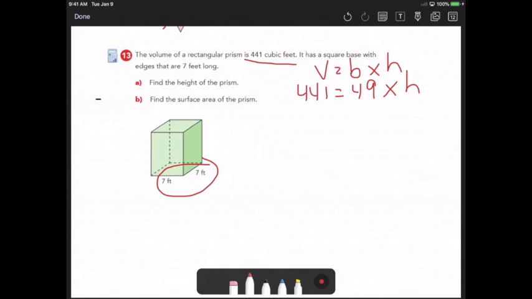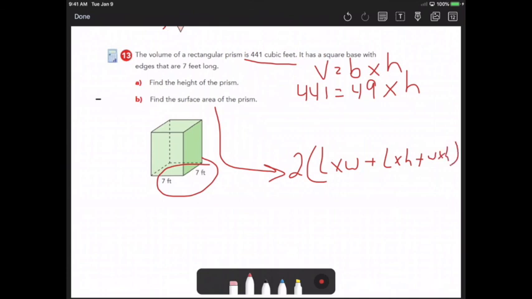And if you remember the surface area, and I'll write it down here, is really you have to use every number twice, and then you add it up and times it by 2. So it's 2 times length times width plus length times height plus width times height. And then multiply it by 2. Okay, so do those two, and then we'll go over them. So pause and hit play.